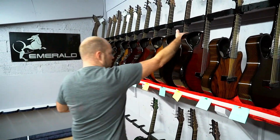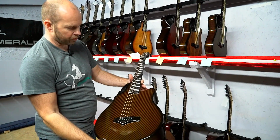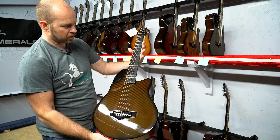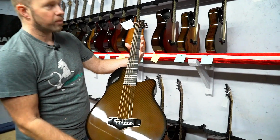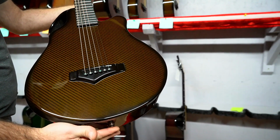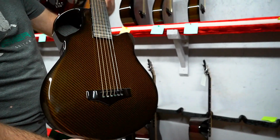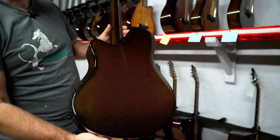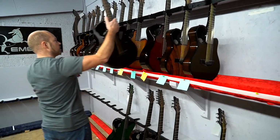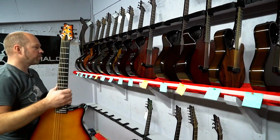Next up, Christopher in Guam. So all the way to Guam. Perfect guitar for an island in the South Pacific. I'm right, aren't I? It is in the South Pacific. Yeah, long way away. Pretty much the other side of the world from us. So, X7, and this one's finished in our amber color. It'll be interesting to get some feedback from Christopher when he gets that one over there.